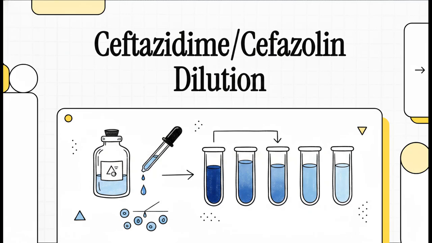Welcome to the Explainer. Today we're unpacking a pretty fascinating process, the serial dilution of ceftazidime or cefazolin. Now you already know that in pharmacology, precision is literally everything. One tiny miscalculation? Well, that can have massive consequences. So we're going to break down exactly how you take a huge bulk amount of medication and safely walk it all the way down to a microscopic, incredibly specific dose.